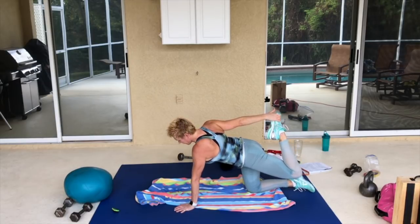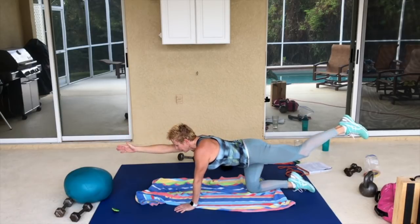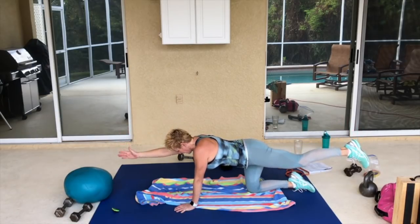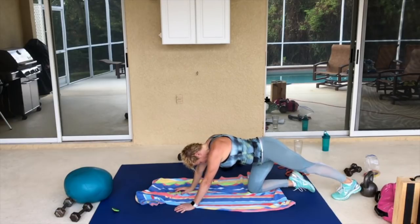Don't slingshot that foot. Let go. Bring the hand around, the leg out. Drop the hand down and the foot back. Stretch back into that calf. One more time.